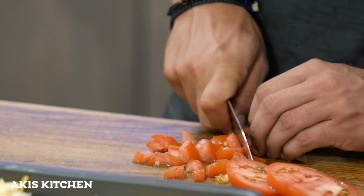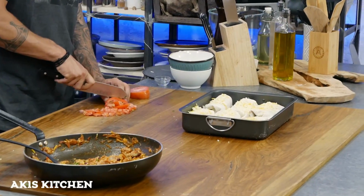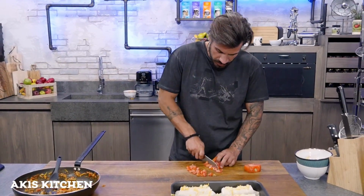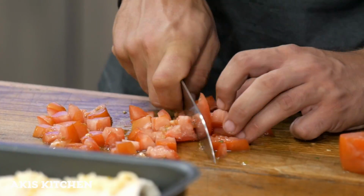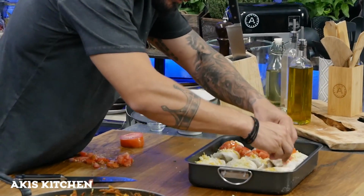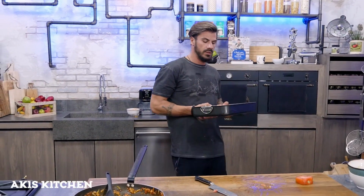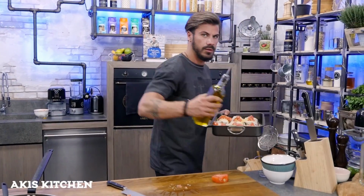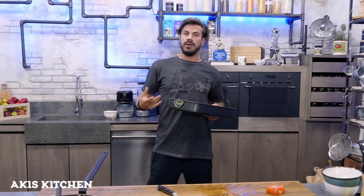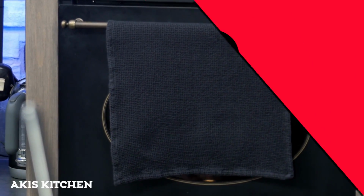Because I like this freshness that tomato will give to the enchiladas. So add a little bit of tomato, trust me, and it will take a lovely flavor from the oven. It will be baked nice, or you can add it at the end. Now, a little bit of tomato to the top. This is lovely. And my oven is preheated to 180 degrees Celsius fan. Oh, I need to add some olive oil. And I will bake for about 10 minutes until they are crispy. 10 minutes and I will serve them.